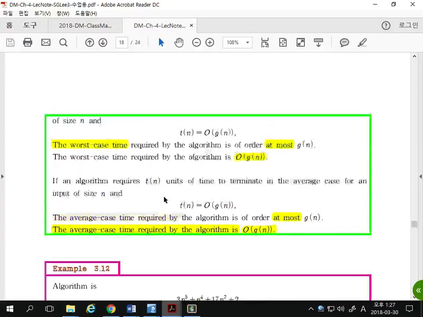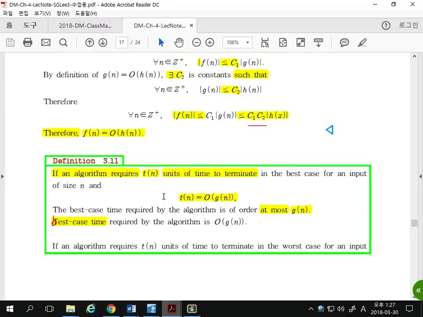Okay, and here, Definition 3.11. If an algorithm requires T(n) units of time to terminate in the best case for an input of size n, and T(n) is big O of g(n), then the best case time required by the algorithm is of order at most g(n).